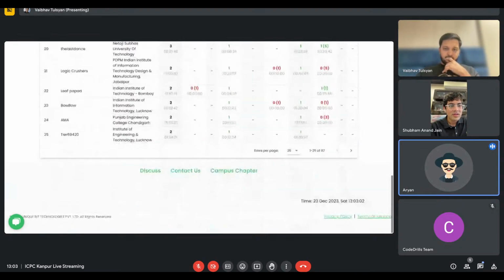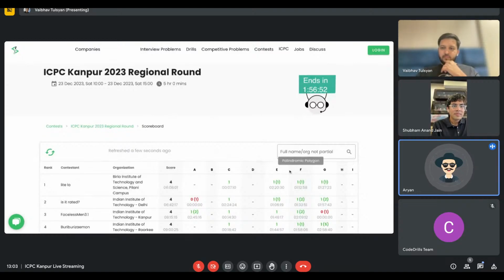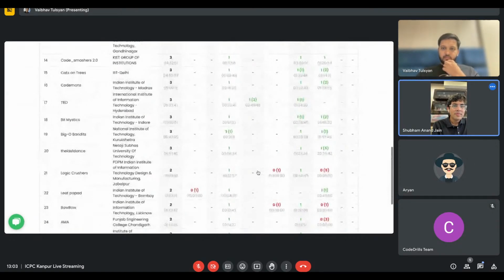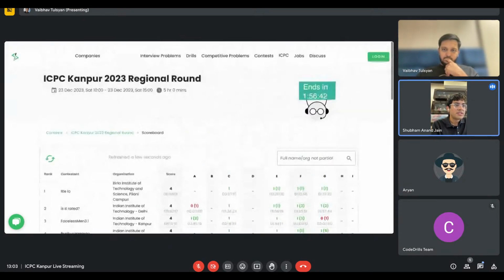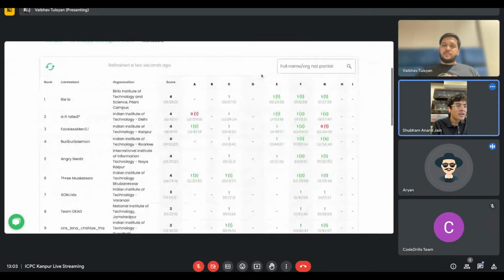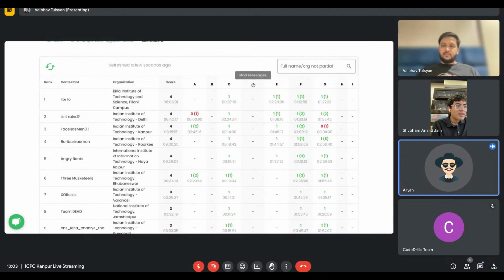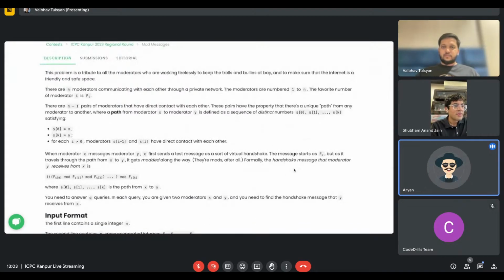And Mod Messages has also been solved by the team TBD from Triple IT Hyderabad. What problem is that? Mod Messages. Yep, Mod Messages. Interesting. The initial version of this problem asks for finding some or all the subarrays, but it's interesting, probably we can discuss it once as well.